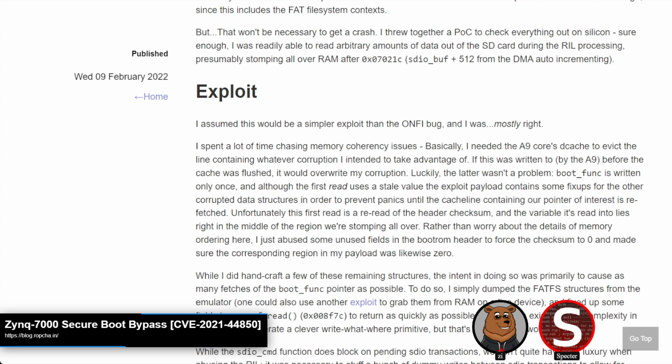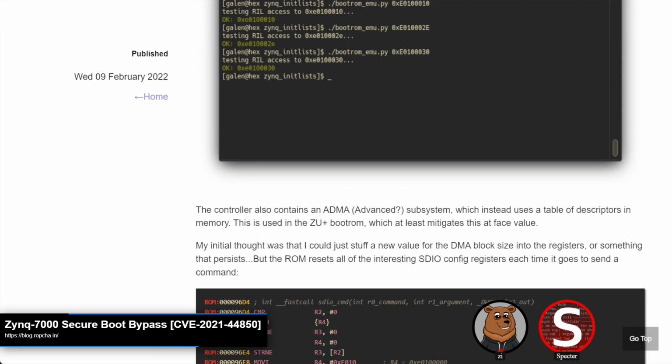But yeah, overall, I found it cool to learn about this type of product with the ARM and FPGA integration. That seems like a pretty useful thing. And whenever we start talking about stuff that is at the ROM level, like the boot ROM, it's always a treat to see those topics because they're kind of few and far between.